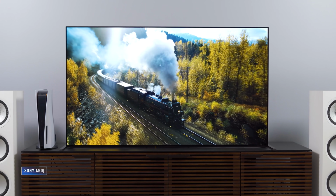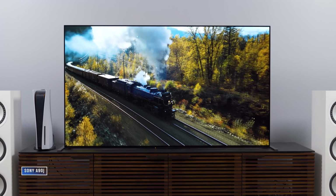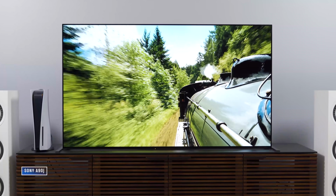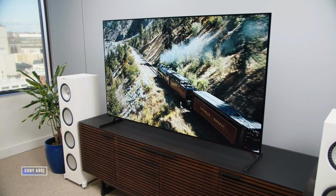But I think what really gets me about the Sony A90J's picture quality is its detail. It resolves detail better than any other TV I've seen in my 10 years of doing this. It's so satisfying. Also, the Sony's motion handling is beyond reproach. It manages to tamp down stutter without kicking me in the face with soap opera effect better than any other TV I've seen so far as well. So package it all up, and yes, the Sony has a better picture.